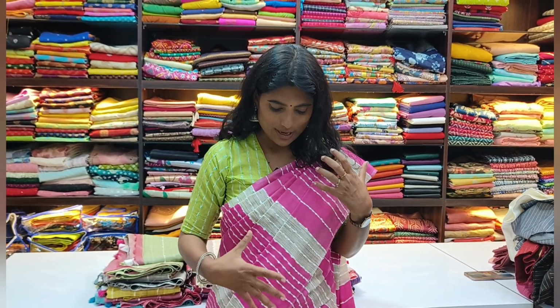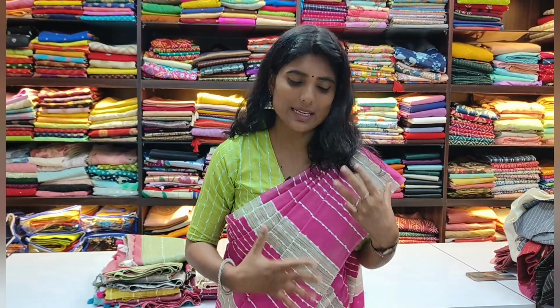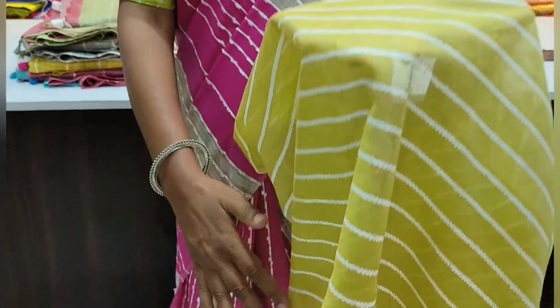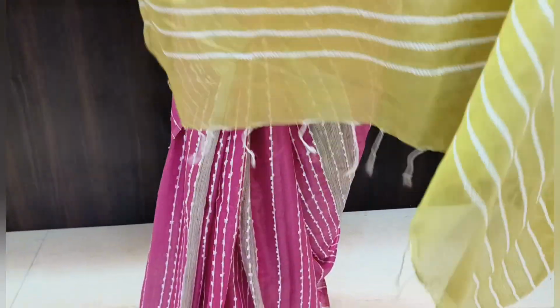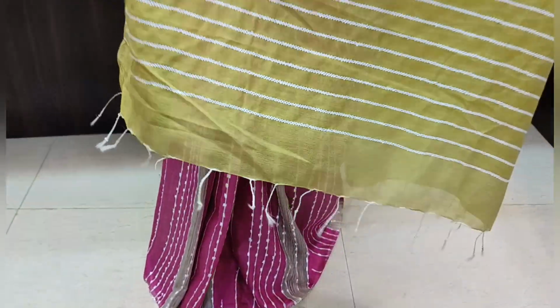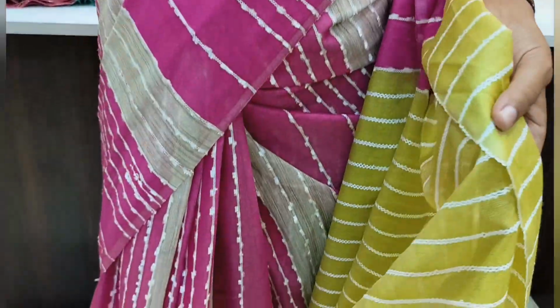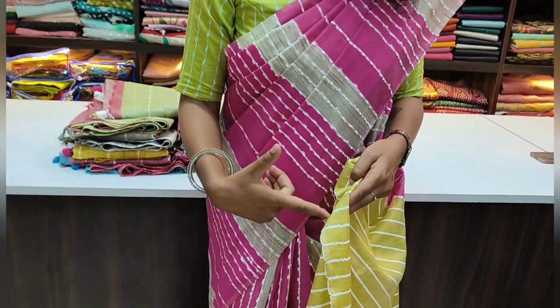In this video we are going to see a very beautiful and elegant cotton saree. The one I'm wearing is a kota staple cotton, which is the material name, in alternative colors with a thread work. All over the saree, it's complete thread weaving, and this is a beautiful contrast pallu along with the tassels. The saree also has a contrast blouse matching the pallu.